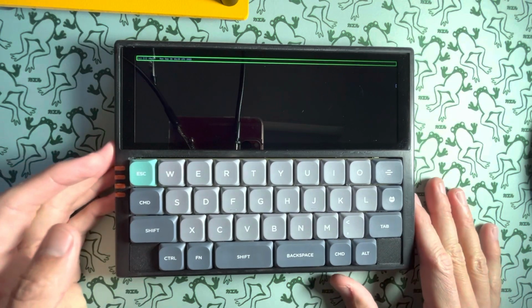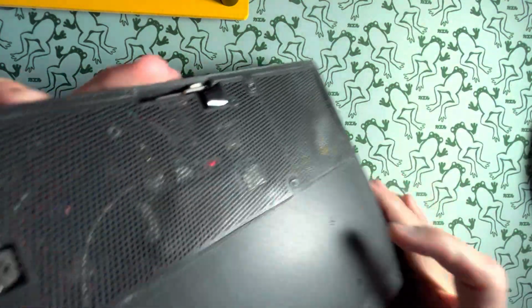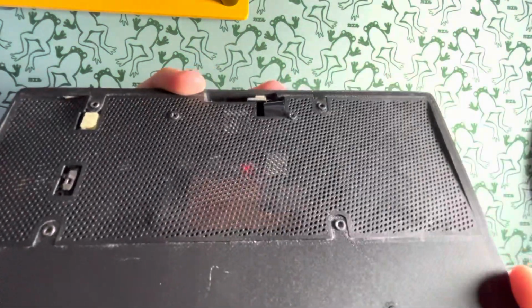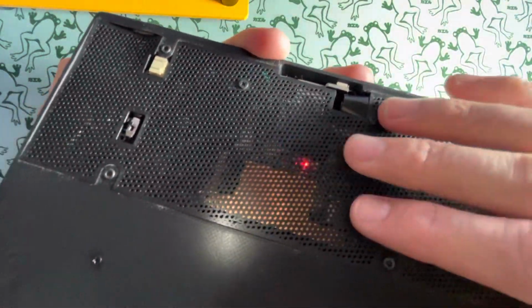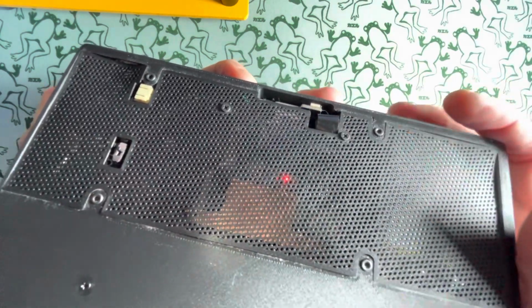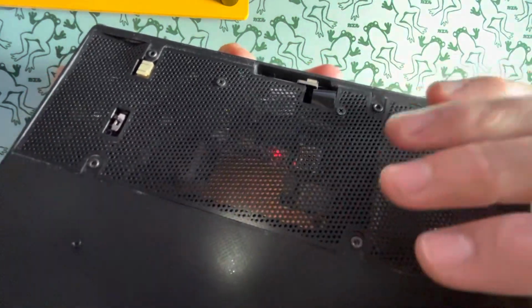Here's a quick tour of the QAZ terminal. Let's start with the back. On the back here, I have this perforated 3D printed back panel instead of the optional copper back panel. The copper back panel helps a little with cooling and lets you overclock the CPU a little bit more, but this works perfectly well for a little more portability.